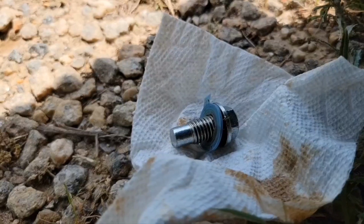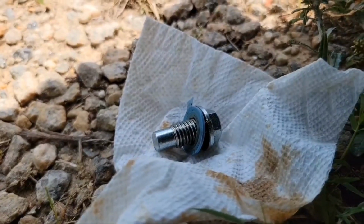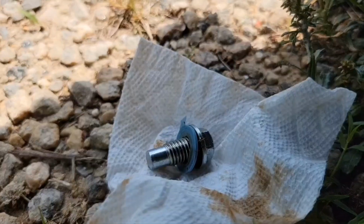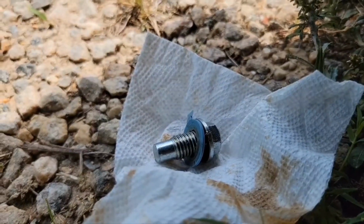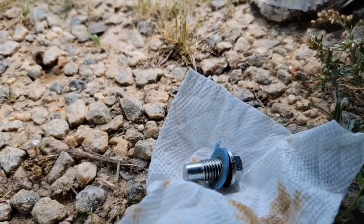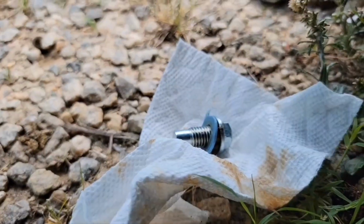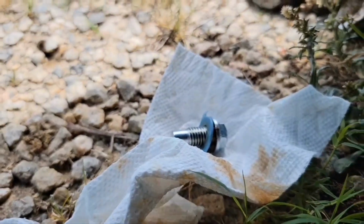Now, before you put the plug in, you want to wipe it down real good, get the grit off of it, and check the washer. It's not a bad idea to replace that washer every time. It just depends. If it's a crush washer, it's a good idea to replace it, an aluminum crush or copper. But I got a silicone washer here, so I'm hoping it holds up a little longer. Most times you can get a replacement bolt and washer as a pair on Rock Auto. Sometimes I get my Wix oil filters from Rock Auto too. If you get 3 or 4 at a time, it can save you a little bit of money.